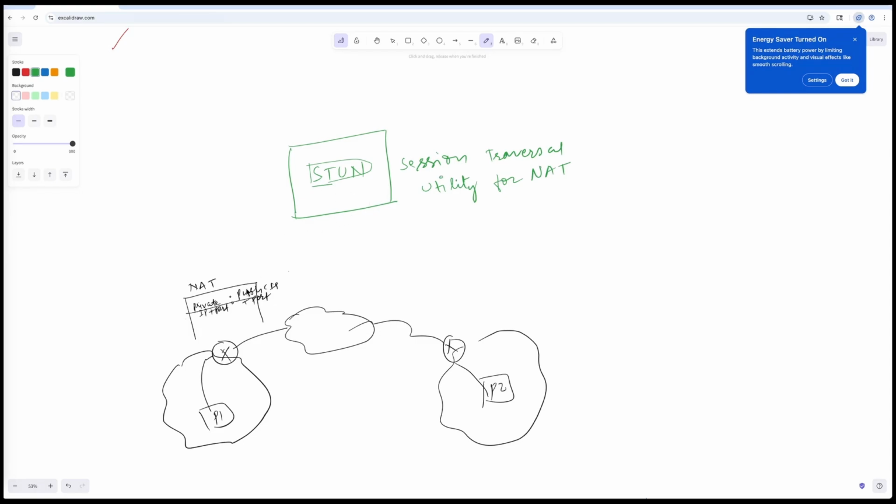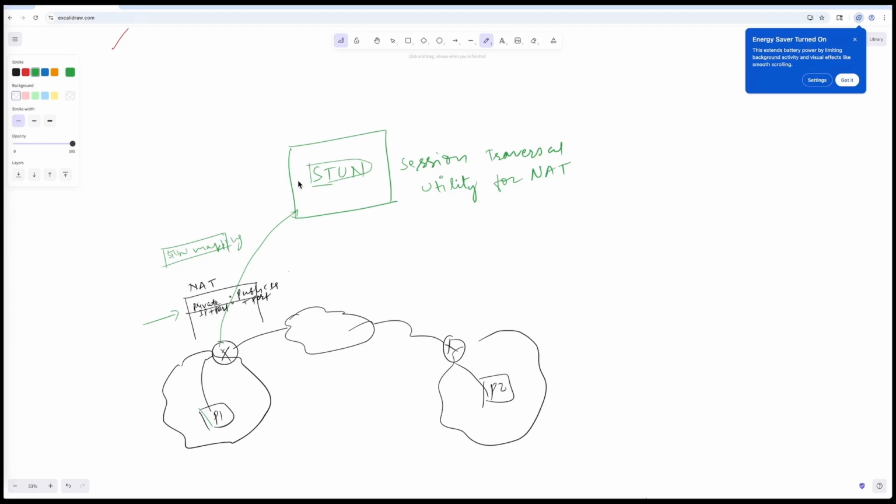What I mean by that, suppose this P1 is connected to this stun server, and you got this mapping created. Suppose you have got this stun mapping created here. So in case of address dependent and address plus port dependent mapping, using this mapping, you can't communicate with any other peer or any other machine, right? Only this stun server will be able to send back the packet.